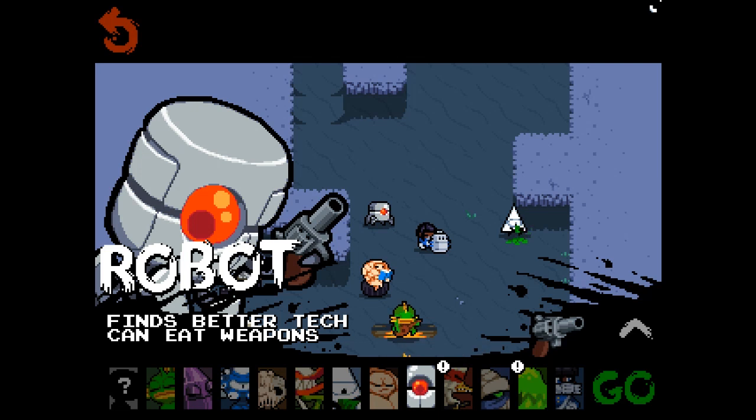Holy shit, guys, look, it's Robot! Look at this little guy, he's awesome! Robot is unlocked by getting to level 5-1, the Frozen City.